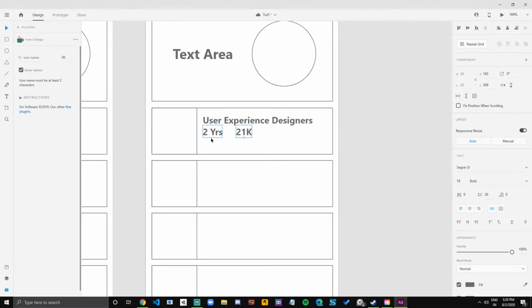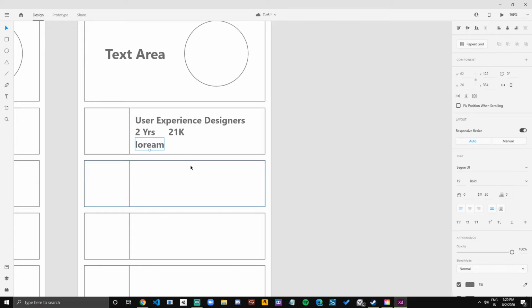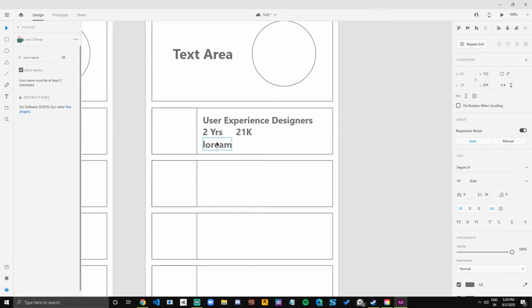Anyway, so moving forward, we need a bit of a description. Lorem ipsum. So to use lorem, I will just go to my plugin and make it text. Increase the size of this thing. Decrease the size to 12 pixel. Why is the size not decreased? 12 pixel. Something is wrong.